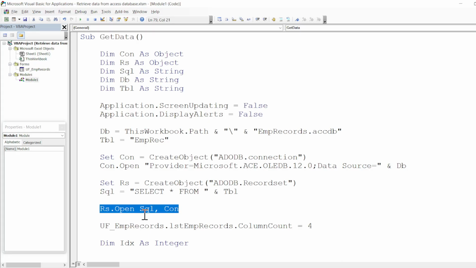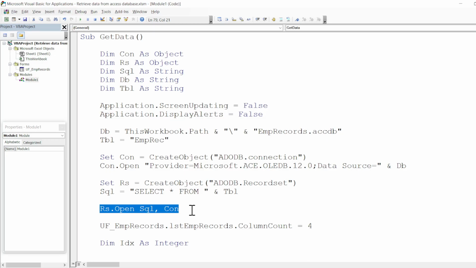The recordset is the set of all records of the table, and the recordset will perform all the actions related to the records, such as adding new records, deleting existing records, editing existing records, and navigating to the first record, last record, previous record, and next record. I mean, all the actions that are related to the records can be performed through the recordset object.